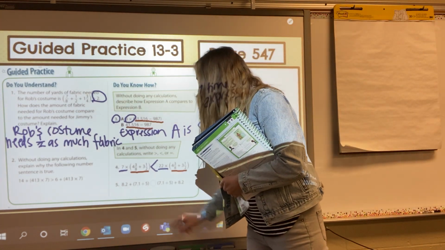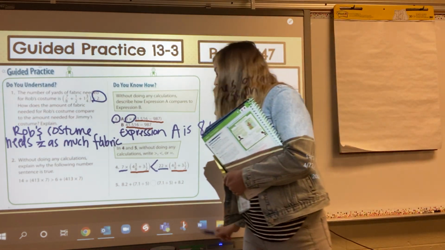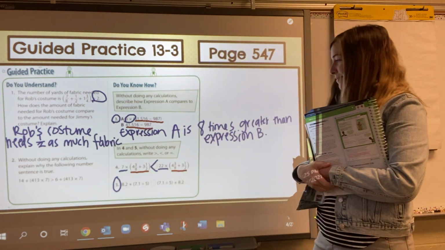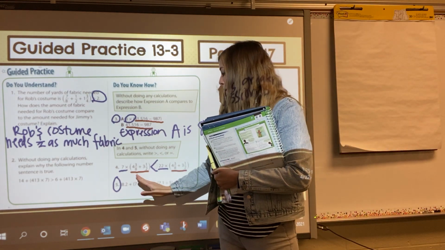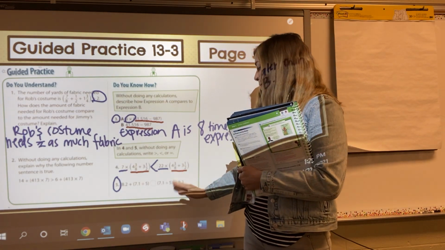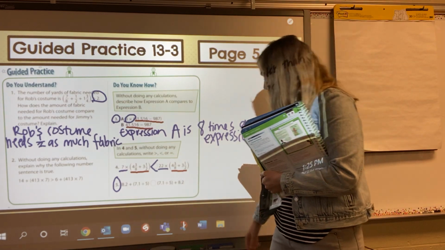Okay, I want you to go ahead and compare, find what's in common, find what's different for number 8, and then we'll talk about it. Okay, so we've got 8 2/10 plus 7 1/10 plus 5/10. Then we have 7 1/10 plus 5, not 5/10, just 5, plus 8 2/10.